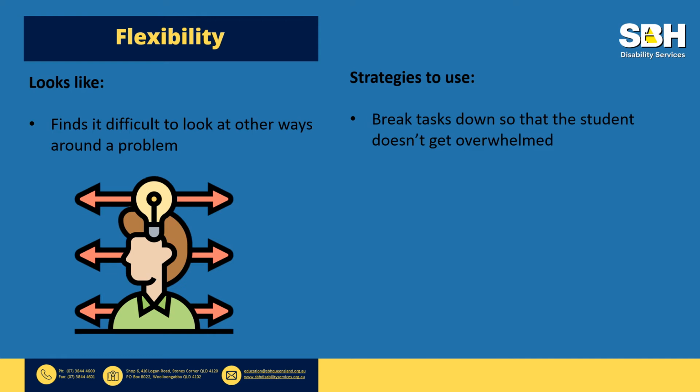Things to do: keep a schedule, to show the child that you can do part A today and then part B tomorrow. It's not saying that you can't continue on to the end. You are going to finish it, but you visually show that there's another time slot for it. Provide advance notice when the routine will be changed. Break tasks down so that the student doesn't get overwhelmed with the whole task.